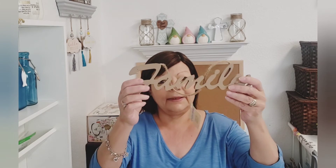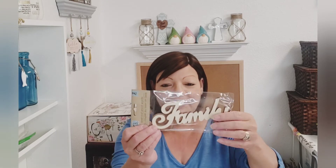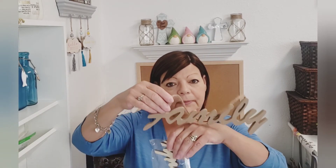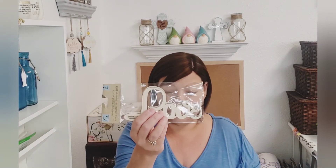I went back and ended up getting the 'Family' sign. In my last haul I said I don't really do anything with the word family, but I saw it and thought I better get it because if I don't, I'll want it in a future DIY and I won't have it. So there it is in my stash. You get a two-pack — see the difference in the size? This one can actually just stand up on a counter; you don't have to use the hanger. And then they had the 'Family' and I went back and got the 'Love' too. They have these beautiful word signs at the Dollar Tree.